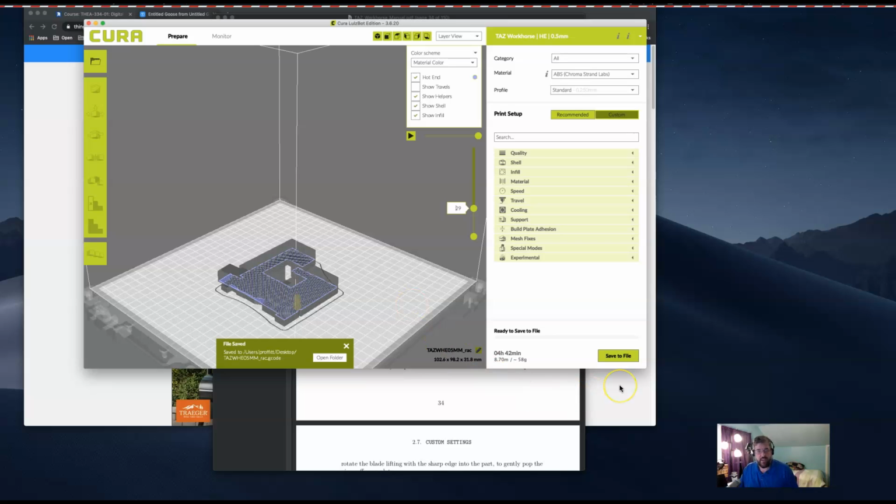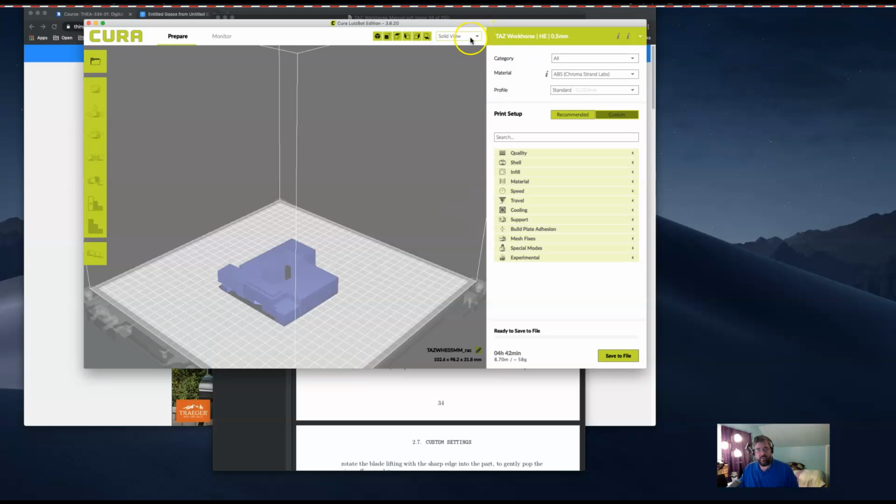Just to recap, you're going to start in Vectorworks, save it as an STL file, remember, St. Louis file, and then you're going to bring it into Cura. You're going to open it up, and then one of the things I did before, solid view. The video shows this pretty well in layer view, but the layer view will actually show you every single layer that it's going to print out.